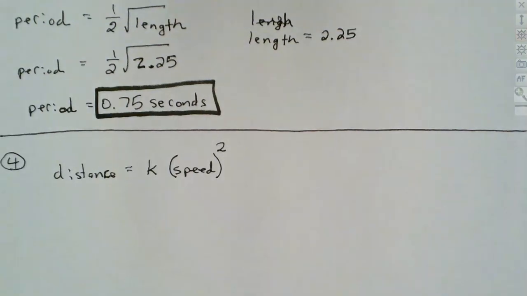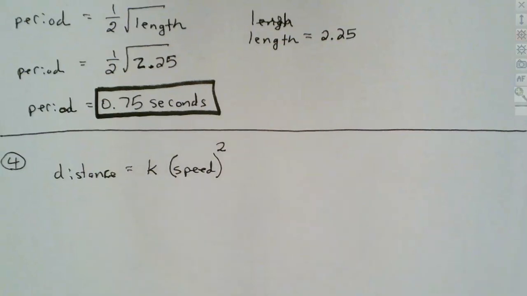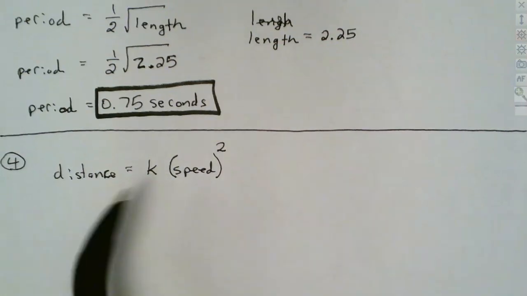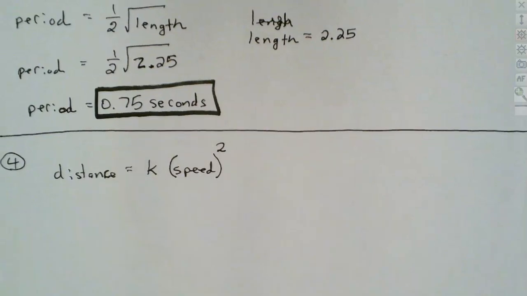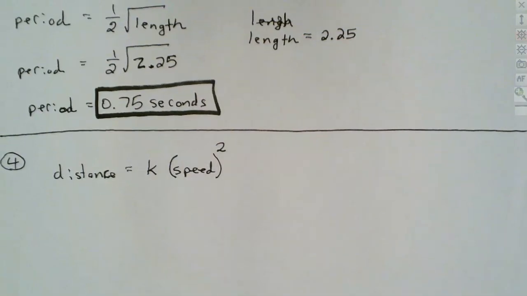Now we need to find our k. And our k might be different for every car, because k might be what type of tires you have. That can make a big difference. How heavy the car is. All those go into the factor of the k. So k is specific to the car. And every car is going to be different, but we can use that to figure out what the k would be for each type of car. Because we know the faster you go, the longer it's going to take to stop. And not just by a little bit, by the squared. So the speed makes a big, big difference on how long it takes to stop that car.